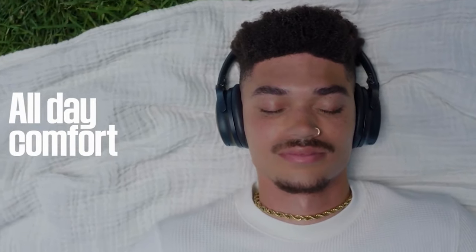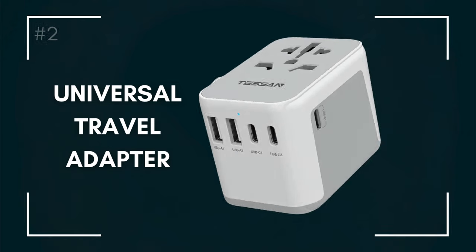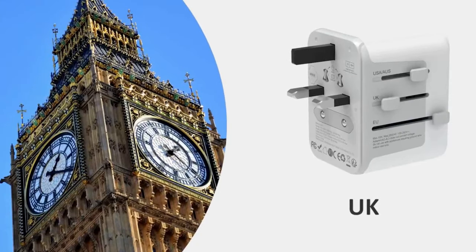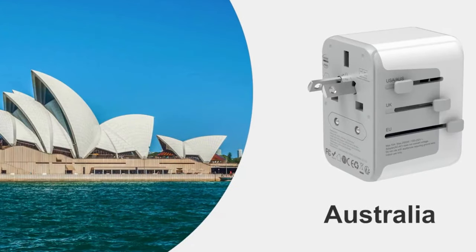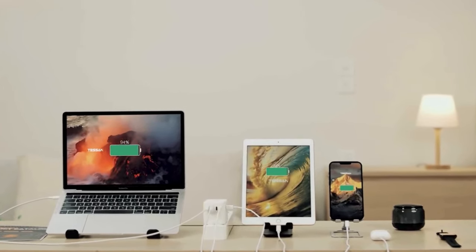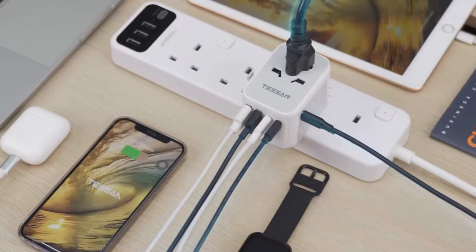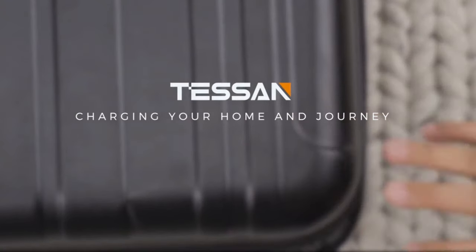You'll love the finer version of you once you're well-rested. Number two: tackle the plug puzzle. Traveling the world is everything, but coping with a kaleidoscope of outlet types — not so much. This multifunction charger comes with a worry-free guarantee wherever you may roam. Put it in your bag and say good riddance to adapter jitters.